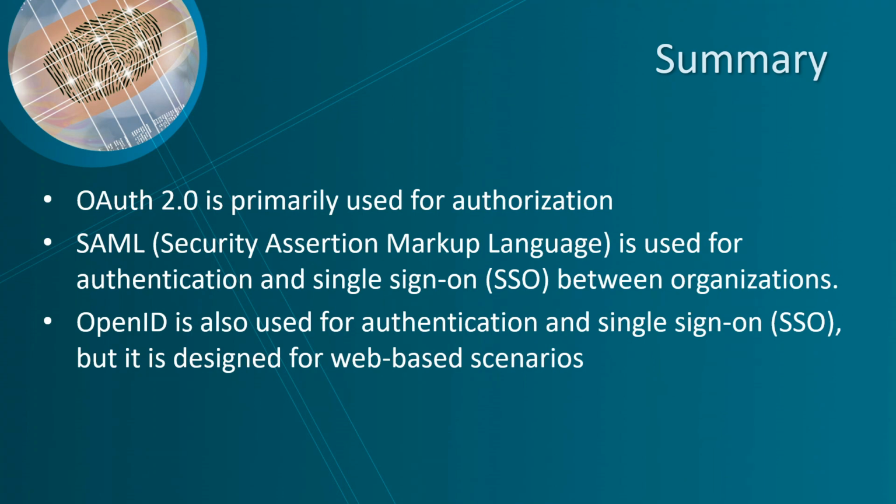SAML, or Security Assertion Markup Language, is used for authentication and single sign-on between organizations. It enables users to log into multiple applications using a single set of credentials without having to re-enter their username and password for each application. SAML is commonly used in enterprise scenarios where users need to access multiple applications within an organization.